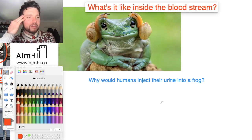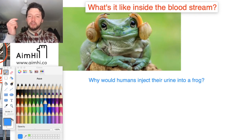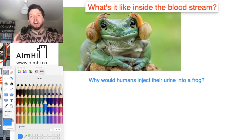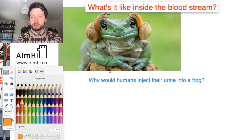So melatonin is spot on, actually. It's to do with some reaction, and it's to see if you are pregnant. So it wouldn't be male urine that you'd use. You'd use the urine of a female, and by injecting it into the frog, if within 24 hours that frog starts producing loads of eggs, then you know that the human was pregnant. Because the frog has some of the same female hormones that are active during pregnancy, and so it's a pregnancy test, and it's something that has been used in traditional cultures, I think, for a long time.